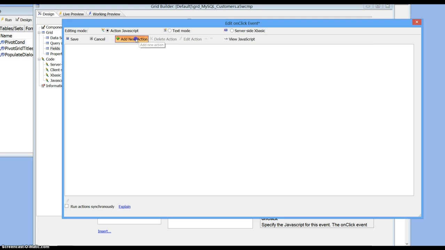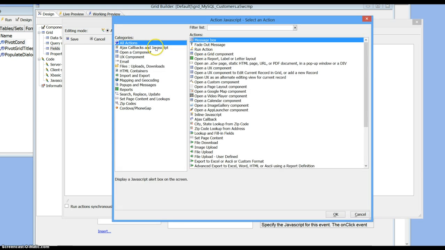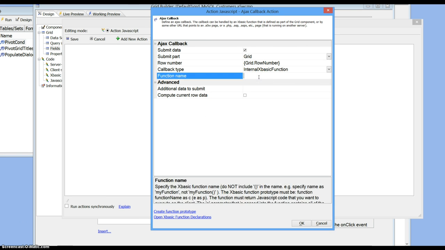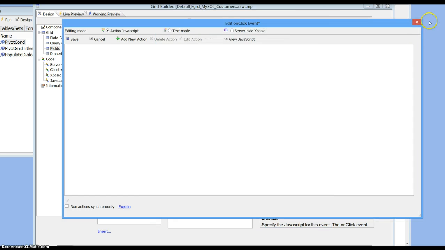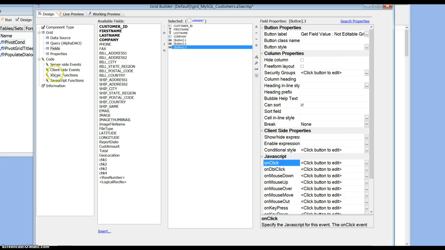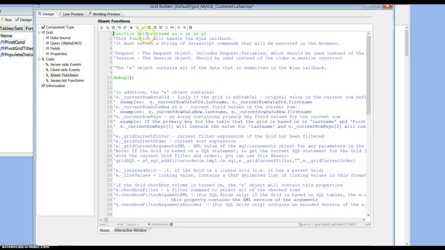So this is a little technique that we can use. We're going to do an Ajax callback. We're going to set this up in Action JavaScript, and our function name is, let me just go and grab that. Save the changes. Get first name. Doesn't matter what it's called.